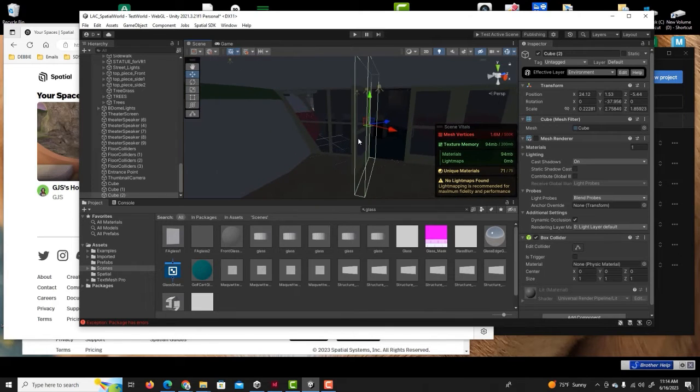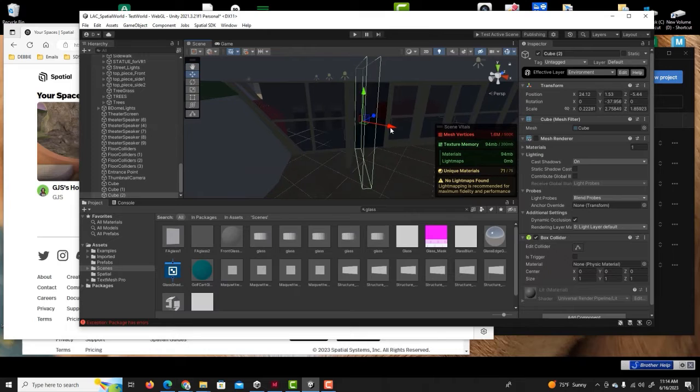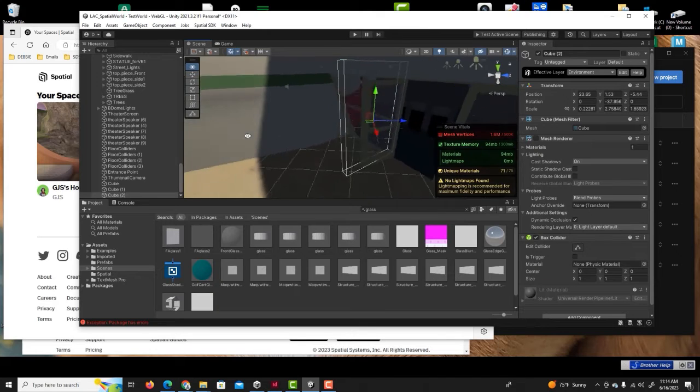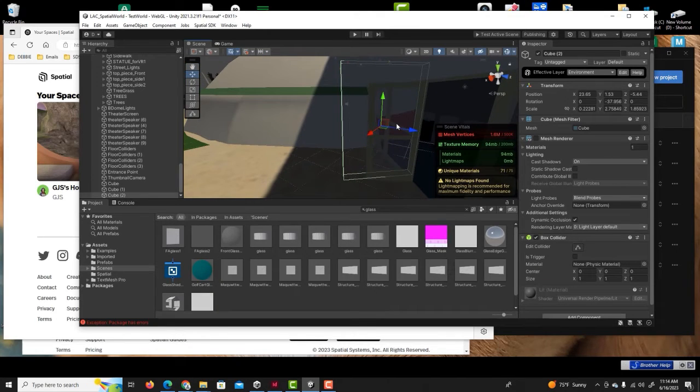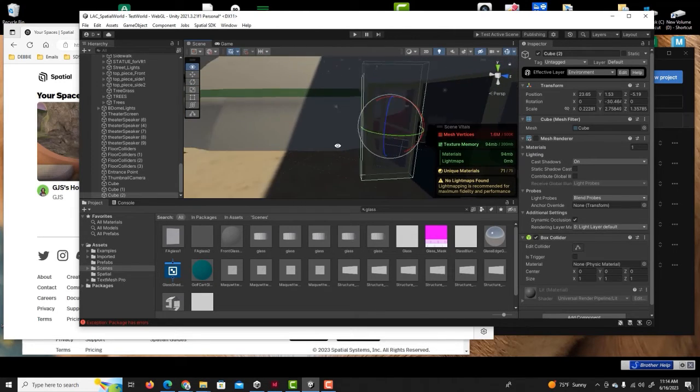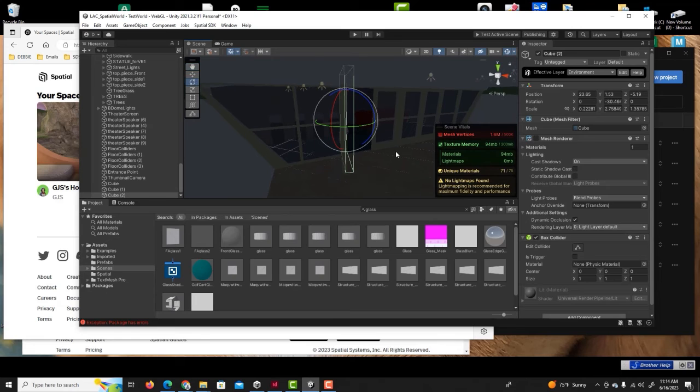I'm using the QWER keys to quickly get the tool that I want. So E is rotate. W is translate.